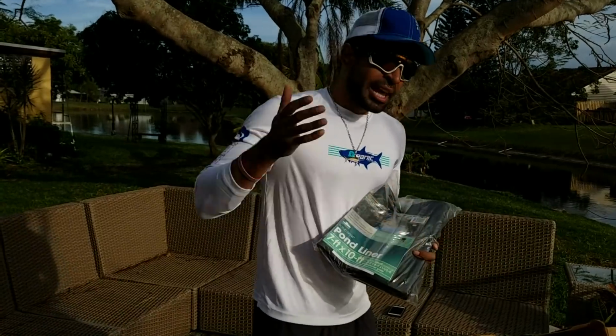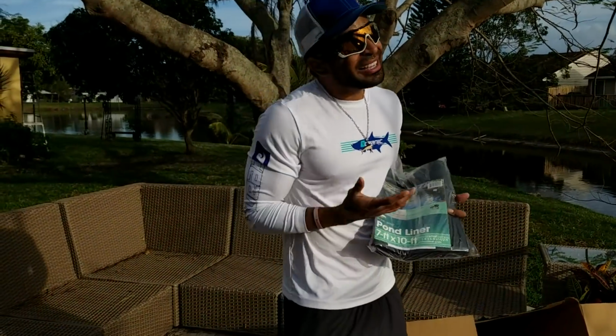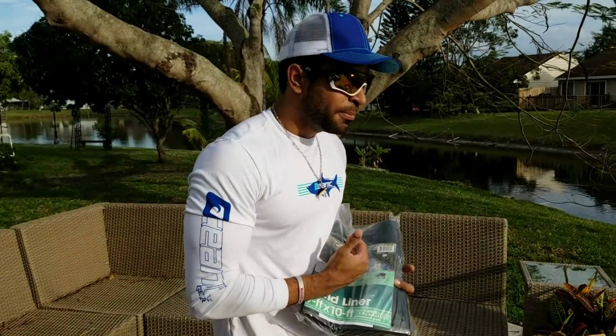I'm gonna use this to build a bait pond for my peacock bass, guys. Since the peacock is not eating the goldfish, I need something to hold small baits that I can catch, like small cichlids, Mayans, tilapia, stuff like that. Very small, like the one that Shamu choked on, except a little bit smaller.